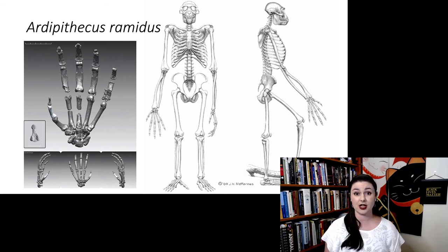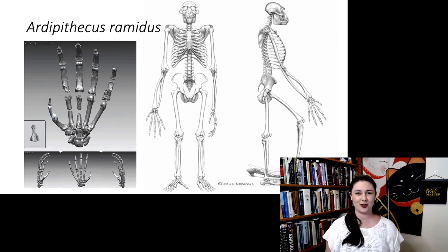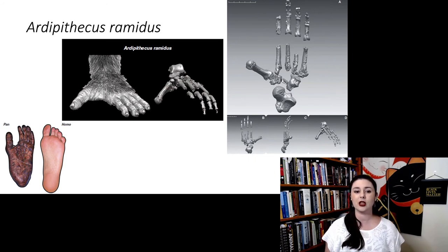We've talked about features suggesting bipedality in Ardipithecus ramidus, but here are some that do not. The fingers are still very long with clearly curved phalanges — adaptations to climbing, since naturally curved bones make it easier to grip branches. And really the clincher: their big toe is still very abducted, way out to the side, giving them a strong grip with their foot — very different from us today, and much closer to chimpanzee feet than human feet. But remember, not all morphological changes happened at the same time, so a few adaptations to bipedality alongside climbing features is reasonable.